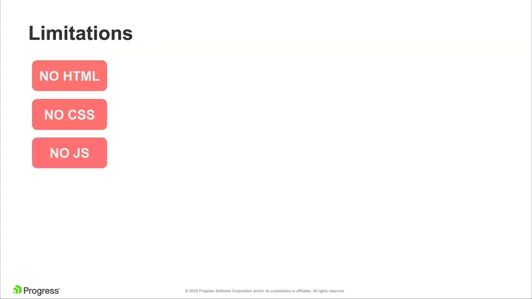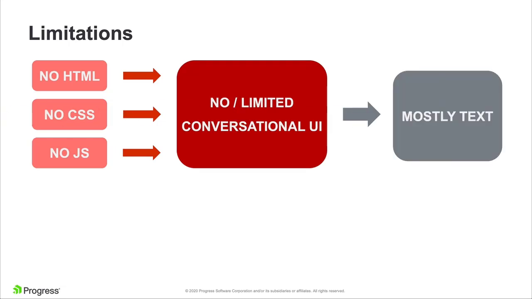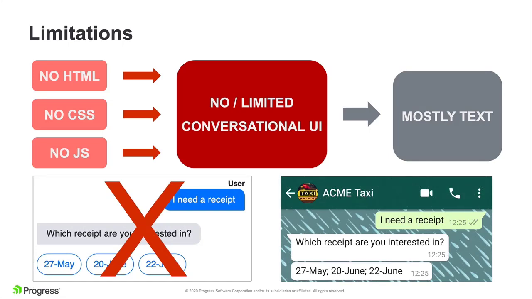When we work with chatbots on Viber, SMS or WhatsApp, we have no HTML or CSS or JavaScript in there whatsoever. As a result, that means that we have no or very limited conversational UI, which leads us to this place where our chatbot communication will be mostly done via text. That means we cannot display nice buttons or list pickers or carousels to our users, but instead we have to always format it nicely in text. That takes us to the place where we have to really carefully design our chatbots and make sure that we can always present the available options in a very clean and concise manner.